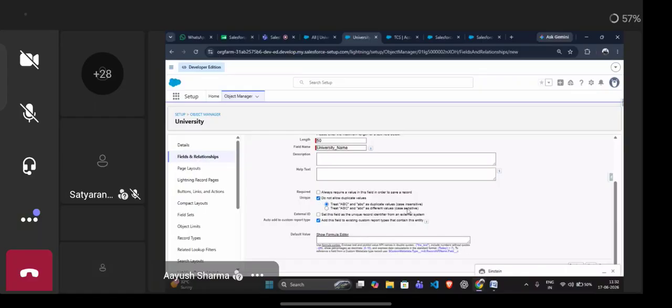And it can be case sensitive or case insensitive. Like if we store a value as ABC, and then we write abc, will it accept this or not? If the case is insensitive, then it will be accepted in a unique field. But if we click on this, it can't accept it. If we write in capitals, it will not accept it in small letters. So this is how it will work.